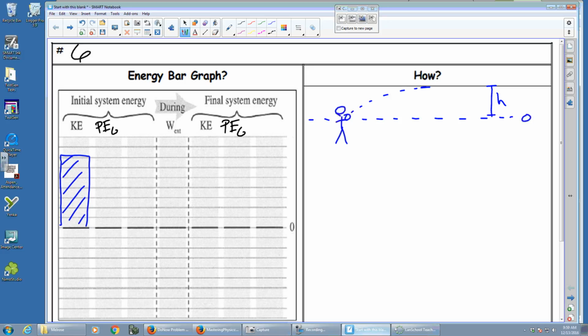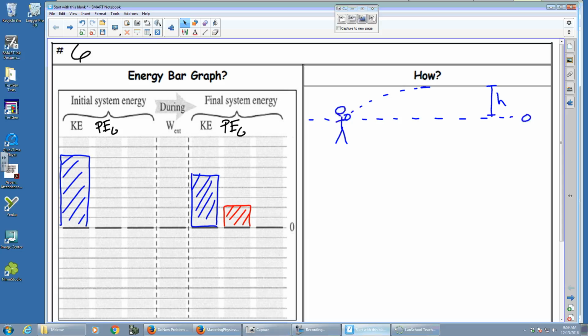All right. And then, so is it going to have more or less kinetic energy at the top? Less. And let's say a bunch less. Much lesser kinetic energy. And that extra energy went into its gravitational potential energy. Would it have a higher potential? Not necessarily. Could it? It could, yeah.